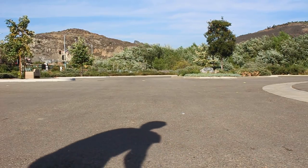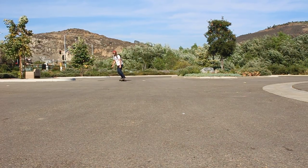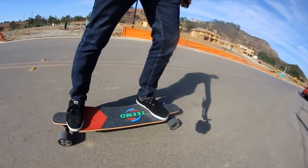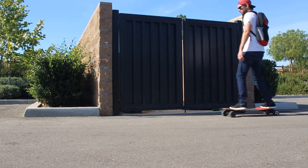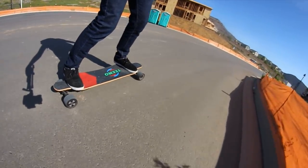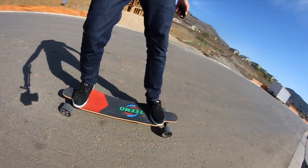With the flex of the deck, the concave, and the trucks, the handling on this board is really great. You can turn pretty quickly and carve around corners, but it all feels really smooth. Acceleration is nice and quick, and as you'd expect, it's faster in the higher mode. The brakes are really smooth — there's no sudden stop like I've had problems with on other boards. Instead they're nice and gradual, though sometimes I wish they were just a little stronger, because when you're going in fast mode it can take you pretty far to stop. But I understand that if they were stronger, you'd probably end up with the same problem of them being too abrupt.